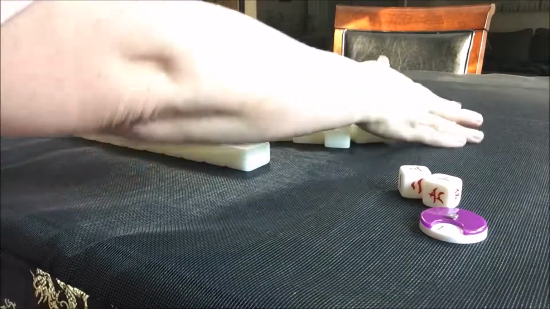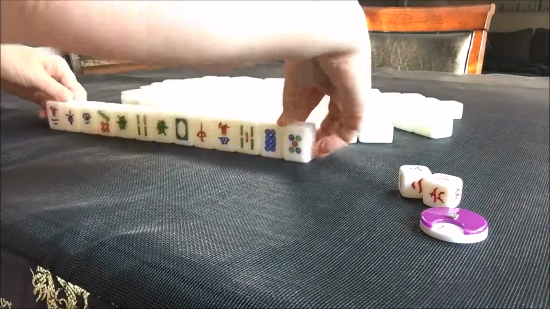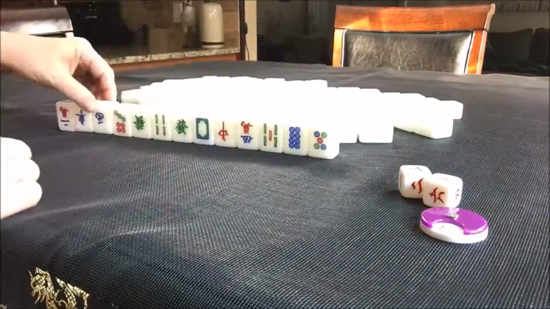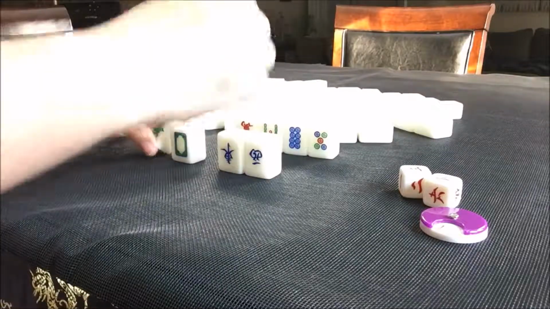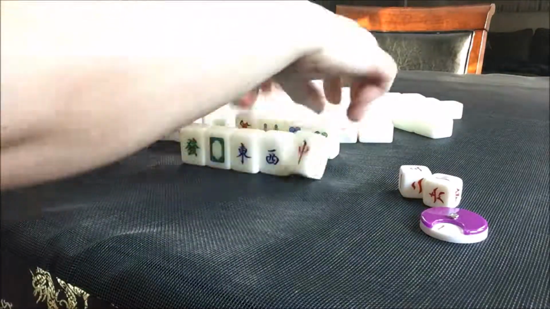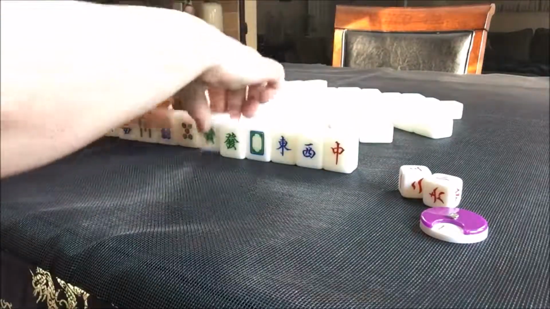Let's see what we got. I have 13 random tiles here. Oh wow, look at all these winds and dragons here. So we have, ooh, even a pair.